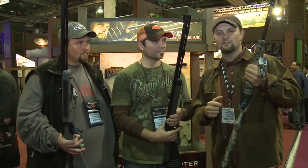This is pretty cool. This is where actually everything to do with Ball Collector started, sitting on the gun range with Thompson Center. This is the Ball Collector muzzleloader we came out with last year. But everything started when we were trying to name a brand new gun. We were designing the new Triumph with Thompson Center and looking to name a muzzleloader, and we couldn't come up with a name. So I was shooting it on the range, and I shot a few times.